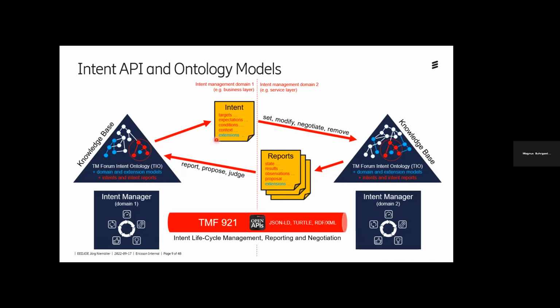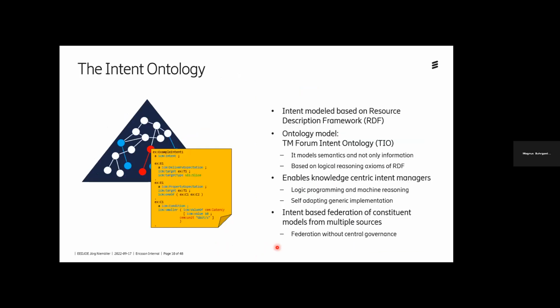And there is TMF specification 921 that describes intent lifecycle management, reporting and negotiation. The intent ontology is based on the Resource Description Framework, RDF, and the TMF intent ontology model models semantics and not only information.